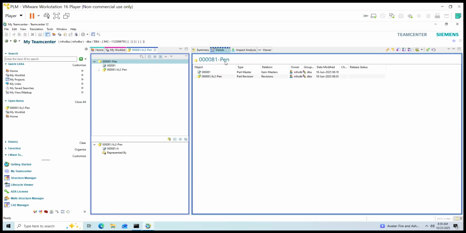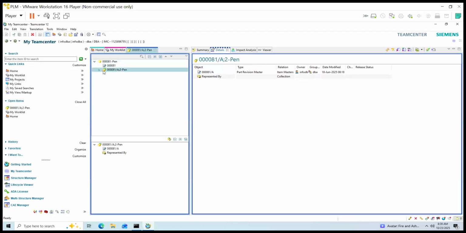That is the reason you're not seeing the selected object here. You are going to view only the objects that are underneath the item, which is these two. If I select the revision, I'm going to see what is linked under the revision, which is nothing but these two objects, which are being represented here. That is what details is for.